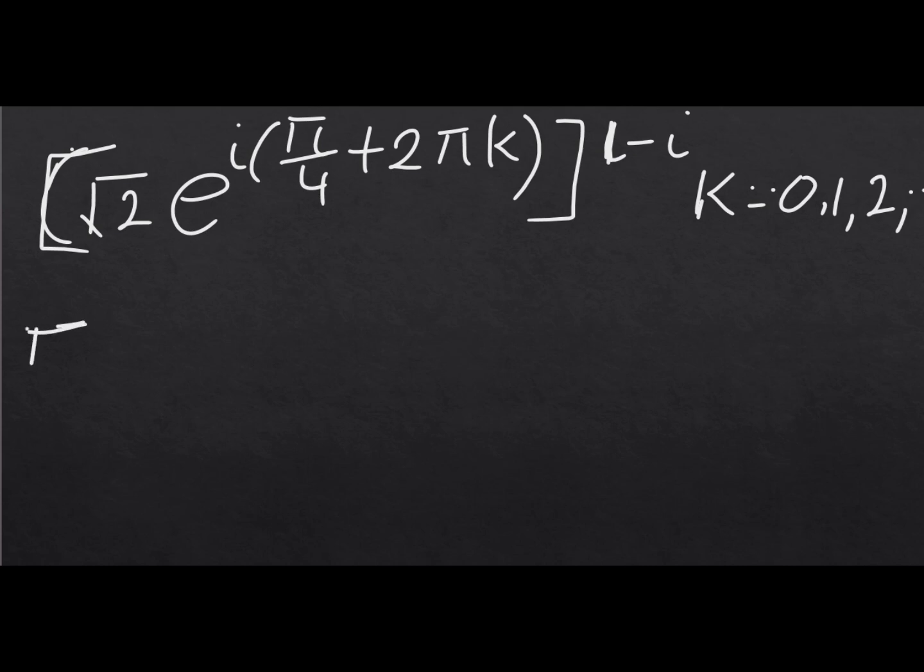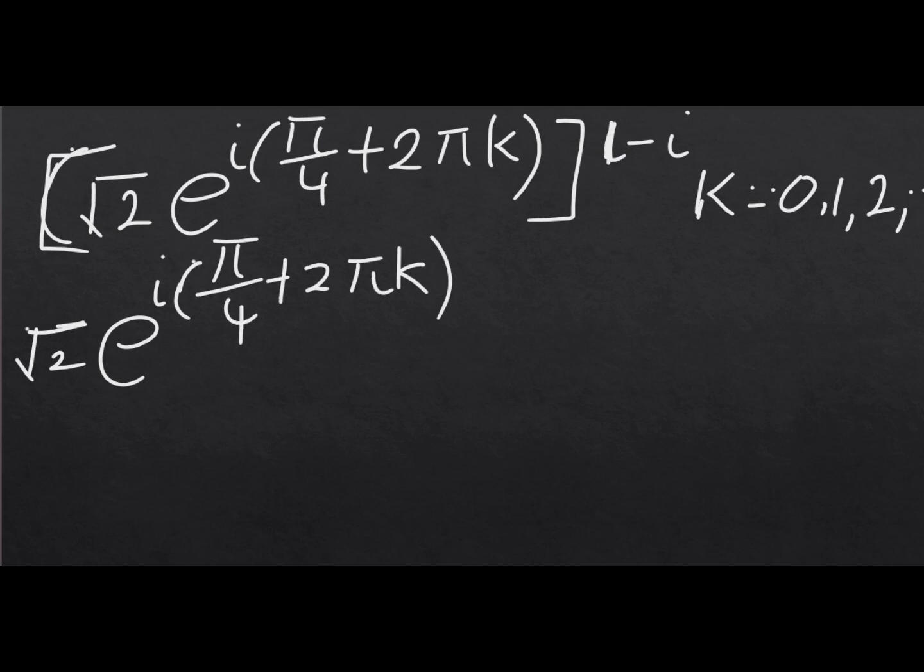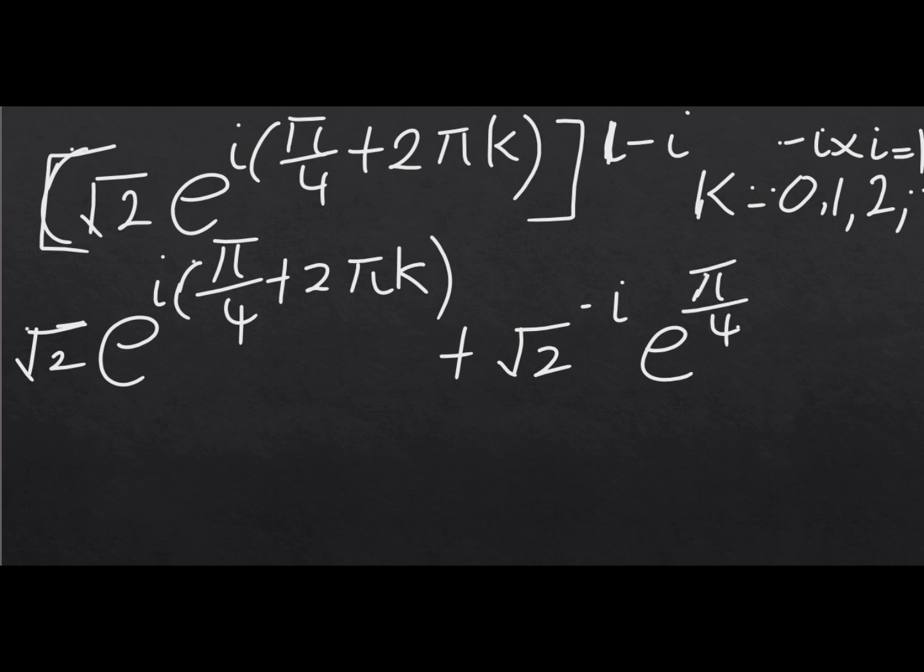Root 2 raised to the power 1 is still the same thing. And then e raised to the power of whatever is on top here will be the same thing as well: pi over 4 plus 2 pi k. But on this side, root 2 raised to the power negative i, we'll come back to it later. And e raised to the power of this, we know that negative i times i is positive 1. So it all turns into 1, leaving us with just a real number, pi over 4 plus 2 pi k.